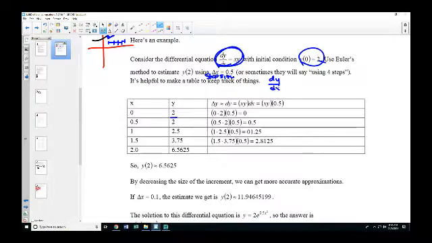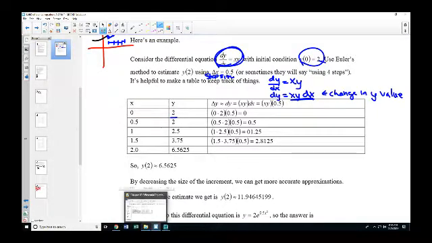If you have a differential, remember slope is change in y over change in x, right? So we can rewrite this to give me the change in y as a function. So that is the change in the y value. It has to be a differential. You have to have the derivative to calculate the slope, so you can come up so many units and over so many units, right?